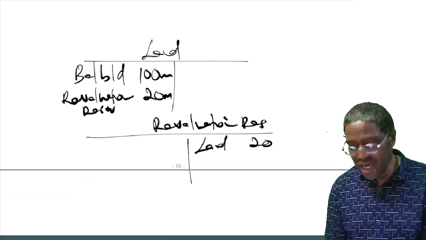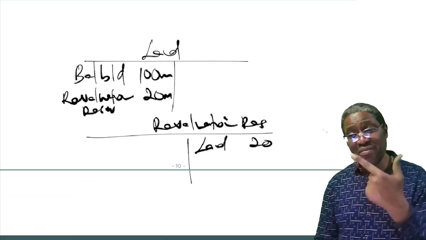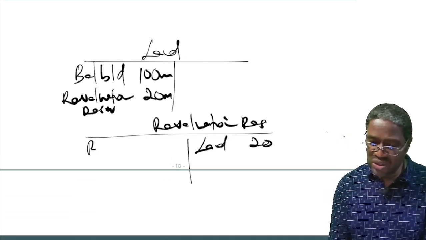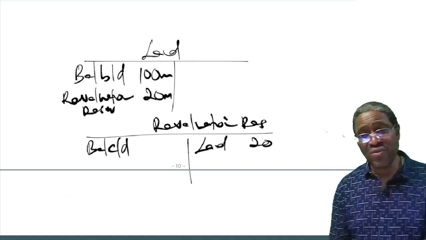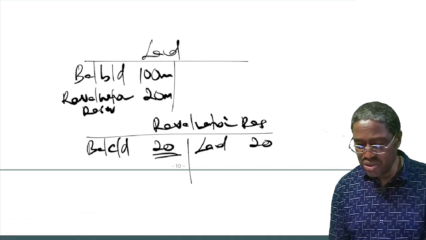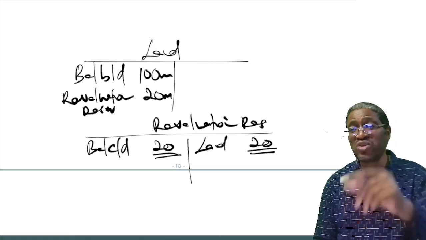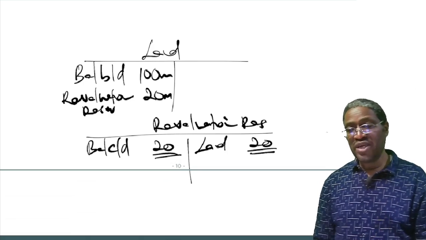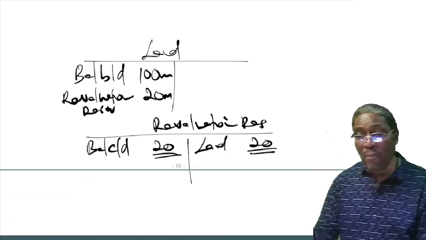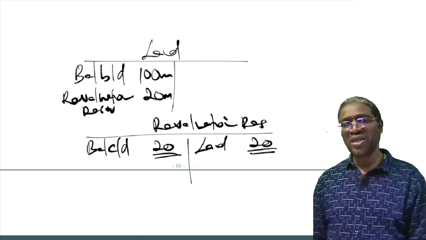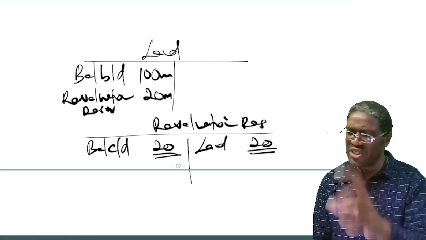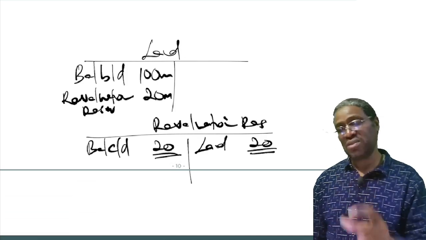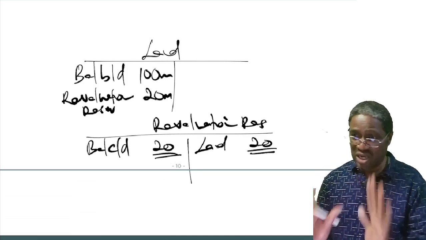Then come the end of the year, you close the accounts. So you carry down this account, balance carry down, revaluation reserve, 20 million. Where did it go? It went to the balance sheet as a component of equity. Now listen, this 20 million, is it a non-cash item? Yes, that's a fact. It's a non-cash item.